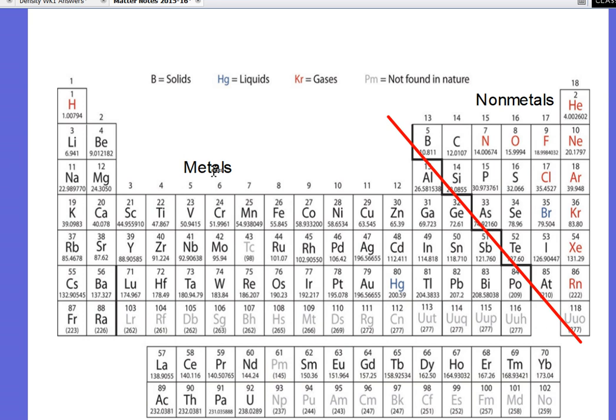But remember, as we talk about these things, any element that's on this side of that diagonal is a non-metal. Any element that's on this side is a metal. You could probably figure out this side's the metals because it's got iron on it, and it's got copper on it, and gold and silver. But a lot of these other elements are kind of foreign to you, and you might not know bromine or you might not know osmium, but you can get a couple that kind of serve as your basis.